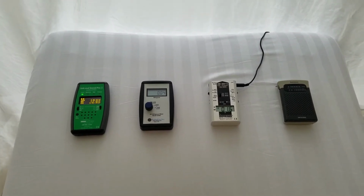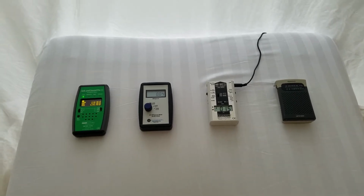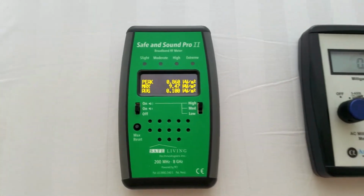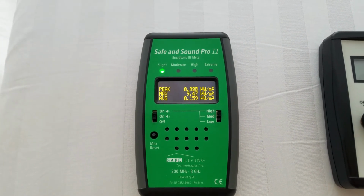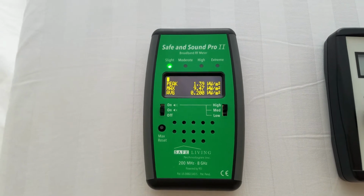In this video, I demonstrate how I create an EMF sleep sanctuary, and I'll also show you how I measure the 4 types of EMFs. So we'll start on the left here with radio frequency, and you can see from the peak value that the readings are about 1 microwatt per meter squared, and that's ideal for sleep.